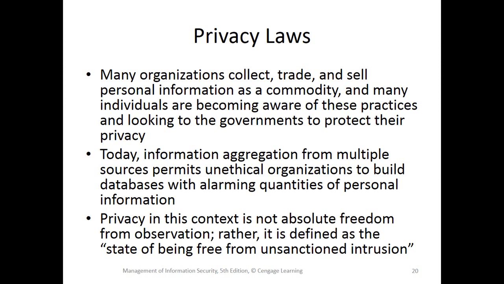So one thing I'd like to note on this slide, right down here at the bottom: privacy in this context is not absolute freedom from observation. Rather, it is defined as the state of being free from unsanctioned intrusion. So when we talk about privacy laws, and especially when you work with the government, go in with the frame of mind that there is no expectation of privacy. Don't think because you're using that computer that it's solely yours. No, it belongs to the government, or it belongs to the DoD contractor that you work for, or even if you work for a commercial company, it belongs to them. And those computer systems can be subject to investigation at any time.